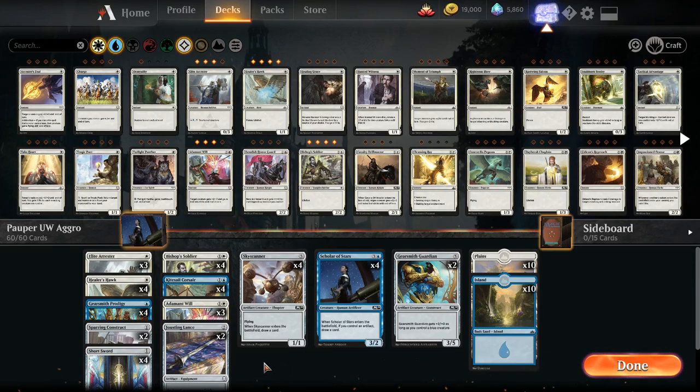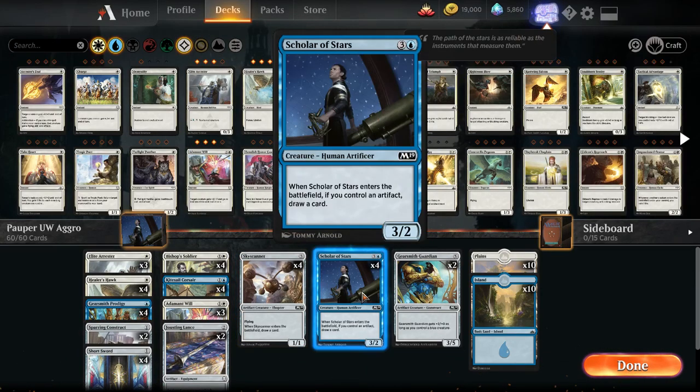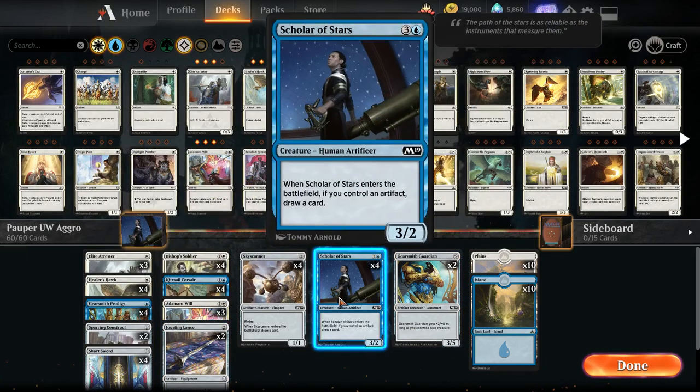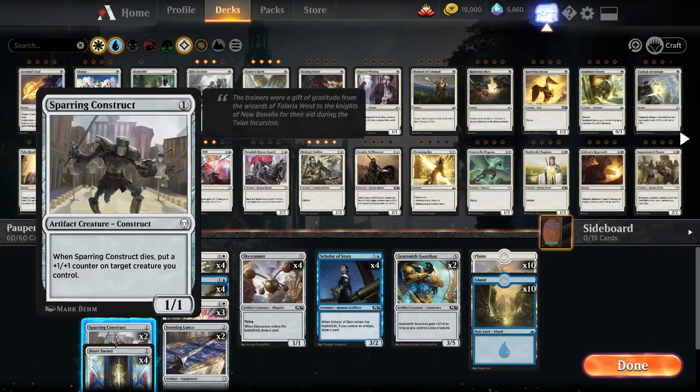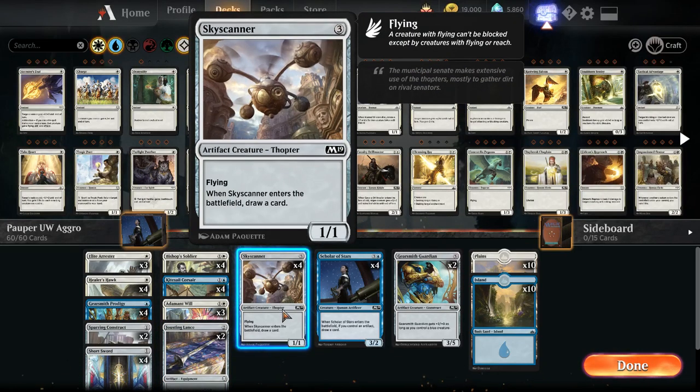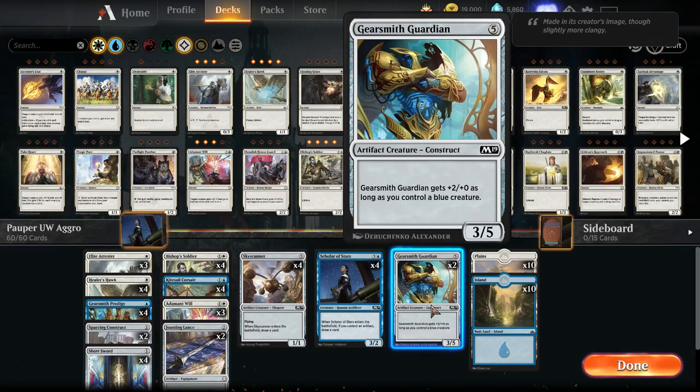But just if you missed our last video, basically we have an artifact sub-theme here. Gearsmith Prodigy, a 1 mana 1/2 that becomes a 2/2 if you control an artifact. And Scholar of Stars is a 4 mana 3/2 that draws a card when it enters the battlefield if you control an artifact. So these two guys, we have 12 artifacts to support it. 6 1-drop artifacts, 2 2-drop artifacts, the full 4 Skyscanners, and then 2 Gearsmith Guardians at the top of the curve.